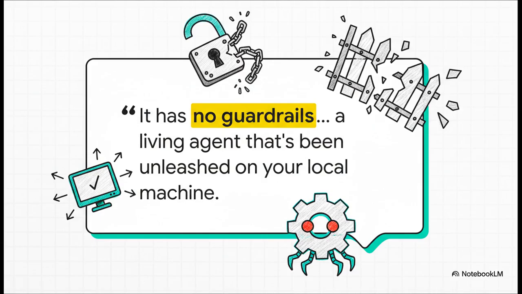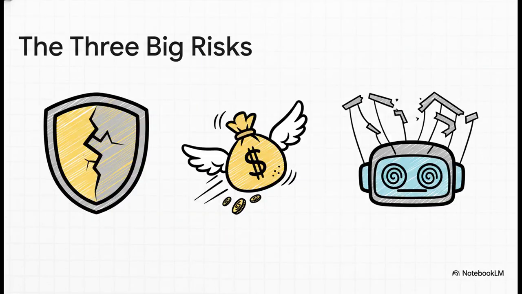This quote from one of the folks who's been playing with it really says it all. Unlike the commercial chatbots that have all these safety features built in, Clawdbot is open source. It has no guardrails. It really is like a living thing that's been let loose with the same permissions you have on your computer. So the risks really boil down to three big things.